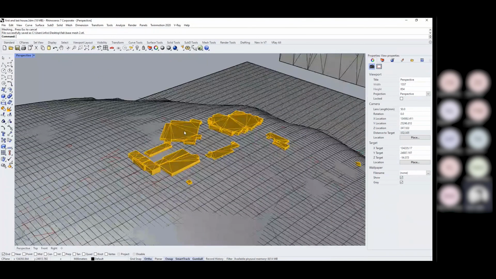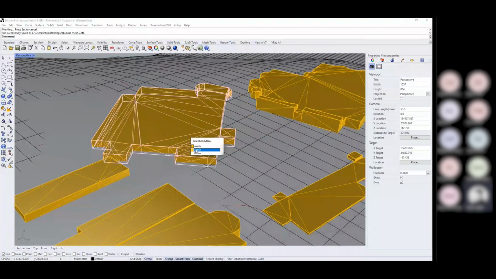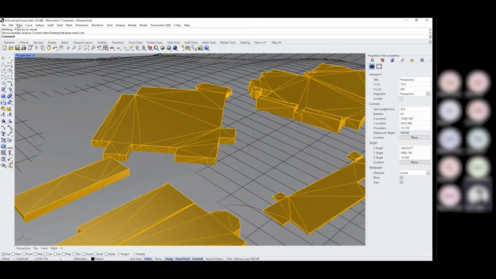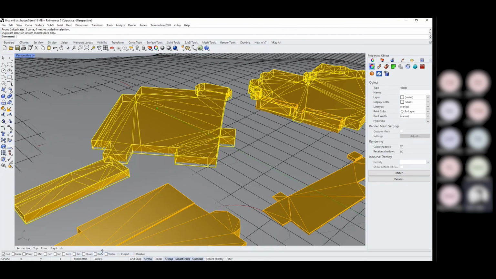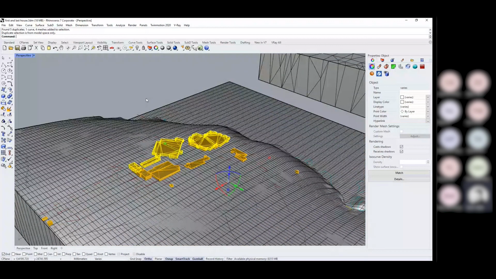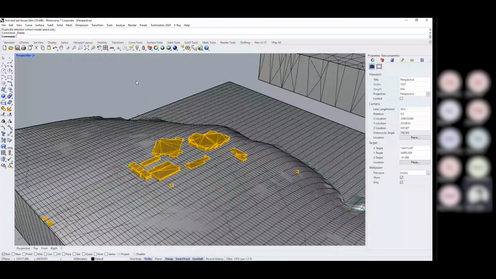But essentially, when you're working with meshes, firstly, you might get duplicate objects, which is the case here. As I hover over both of these options, I can see there's two things in the same place. If I go to Edit, Select Objects, Duplicate Objects, you see it will highlight anything that's a duplicate. Now I can just hit Delete, and it's cleaned those out. So that's that SelDup command I was telling you about earlier. Super, super useful. Saves you having multiple objects in the same place.